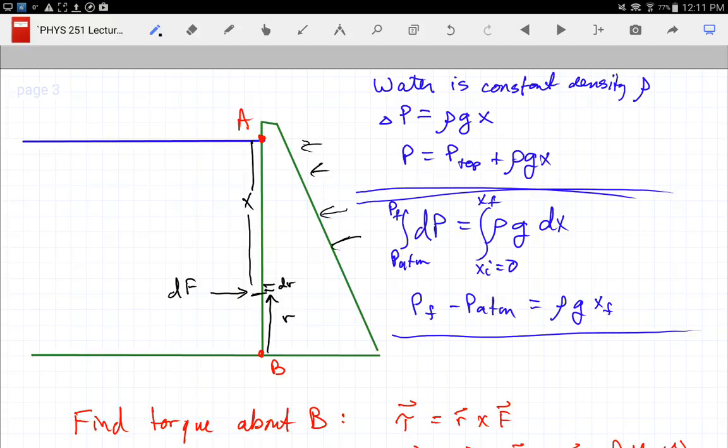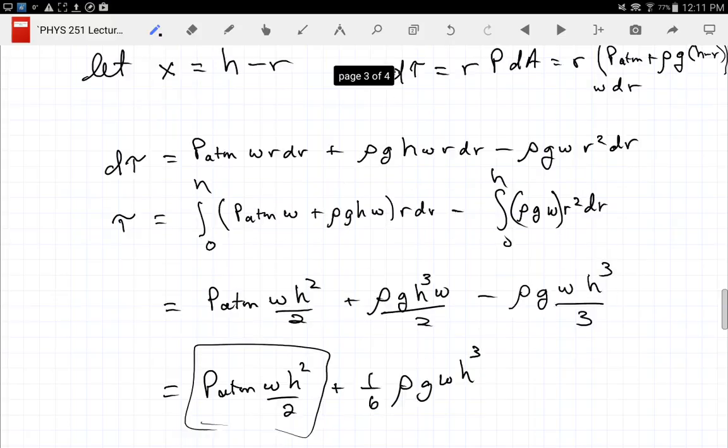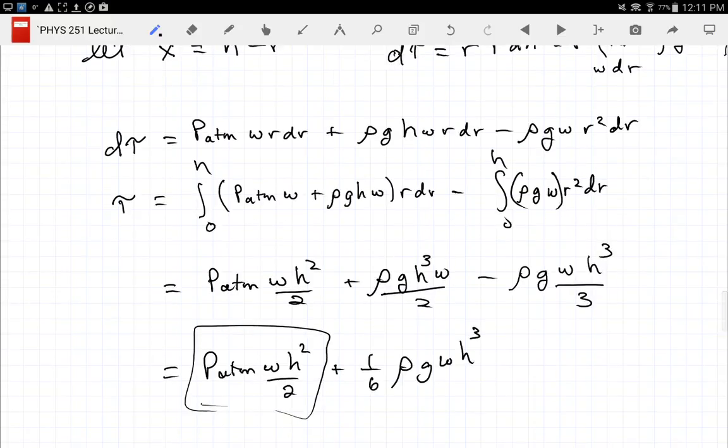And that air pressure is going to create a counter torque that is exactly equal to this term that I put a box around. And so the net torque that is on that dam due to the water, that is, if you take away what the air is doing on both sides of the dam, is just the second term. And of course, I would try to give you words to make sure it's clear what I'm looking for, rather than saying, well, it could be this or this, depending on which one you wanted.